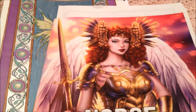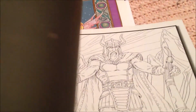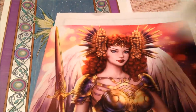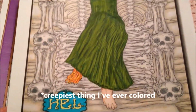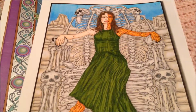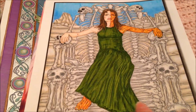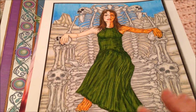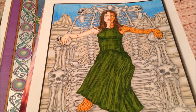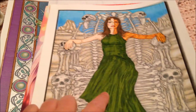And I colored some from this one, including a WIP I finished from last month. This one I finished. The background was done with pencil, and half her skin was done with pencil, and the other half with Crayola Super Tip, shaded with various shades of red. And her dress was Crayola Super Tip.